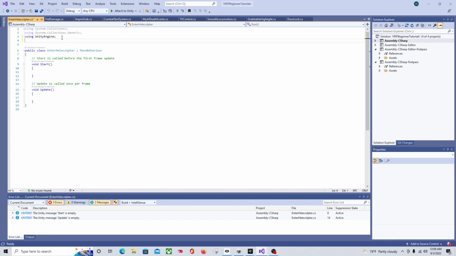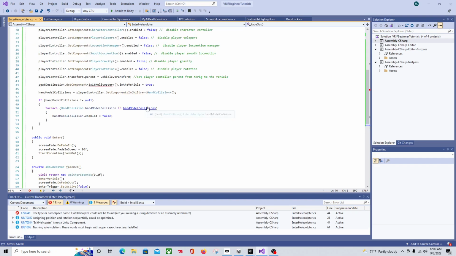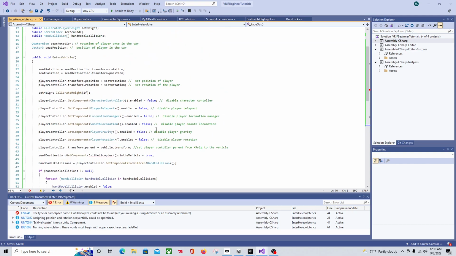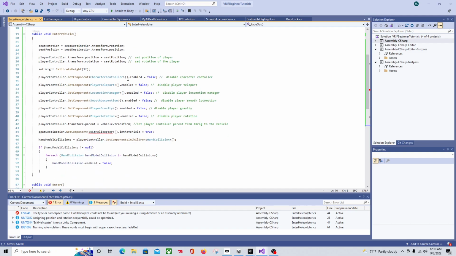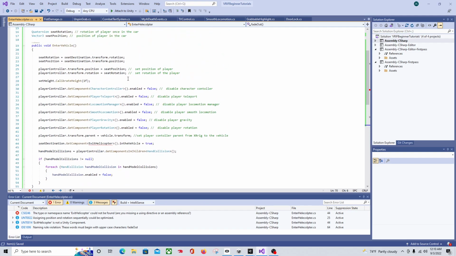And at the top, you need using BNG, and I'll make these available in the description. I just want to go over these briefly because I've changed the way I'm getting in and out of this thing compared to my previous tutorials. And I don't know if you noticed or not, I've just been trying to give you different types of ways to get in and out of these things for every single one that I do. You can actually use any of them that you want.